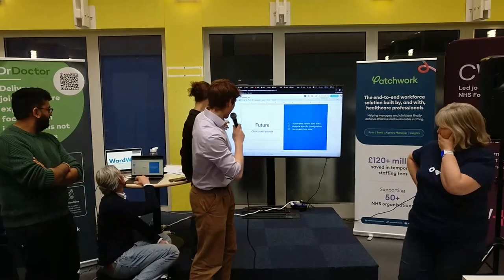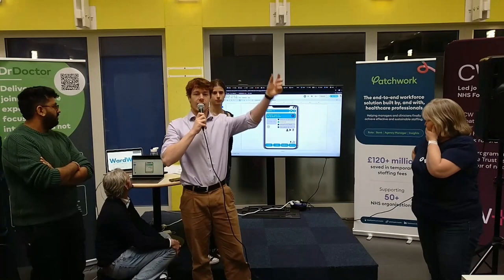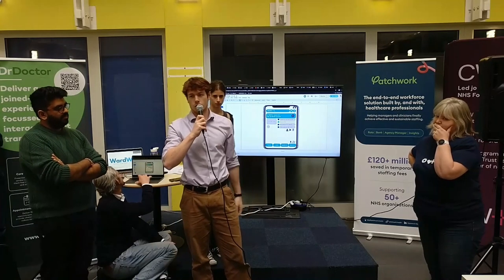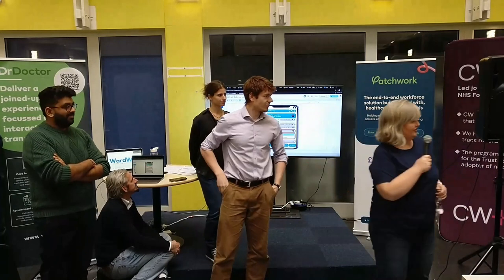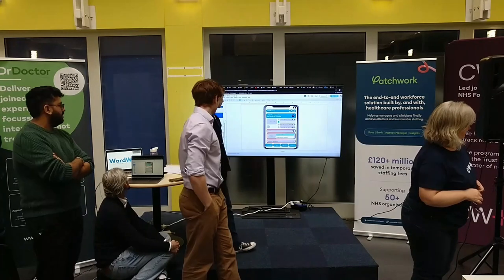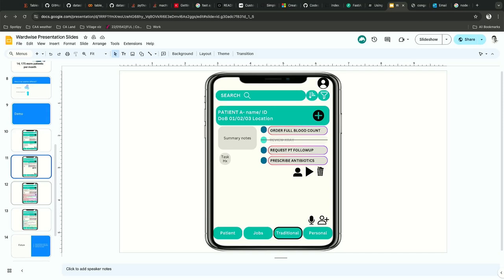On our user interface, you'd click 'start job', which marks it as in progress. Then you'd click the same button to say 'finish job' after completing it, so everyone has an up-to-date record of what's going on. You can also allocate a job to yourself or someone else via an icon, so you know exactly who's working on it.